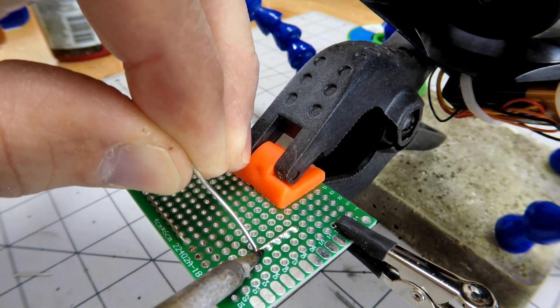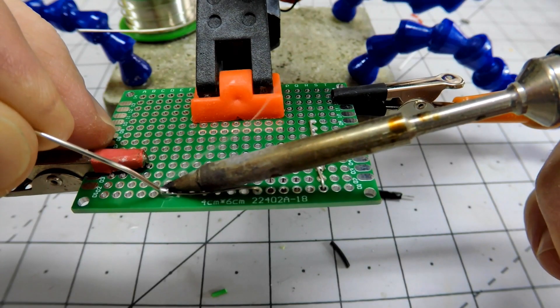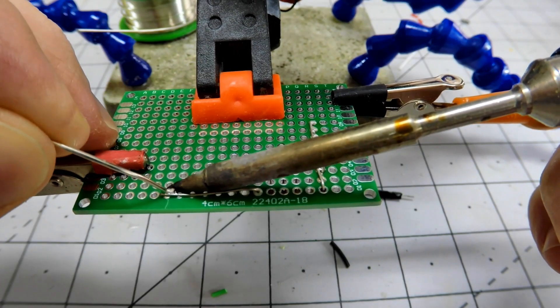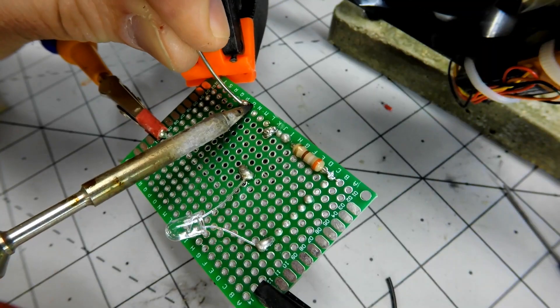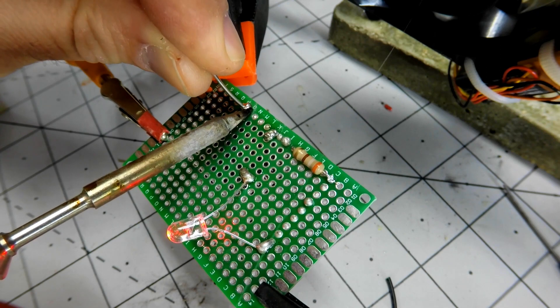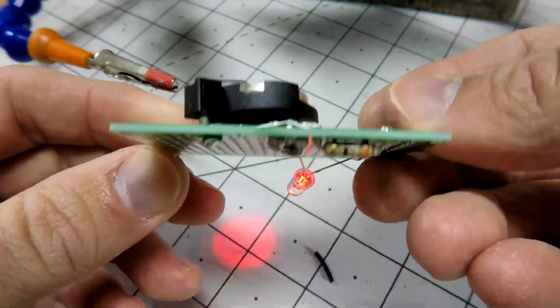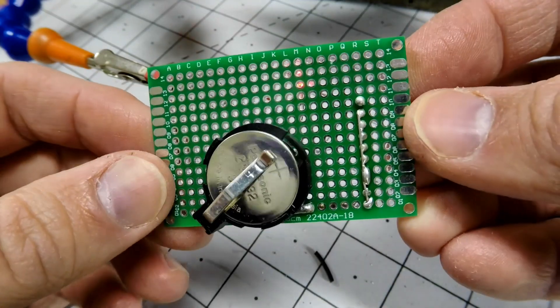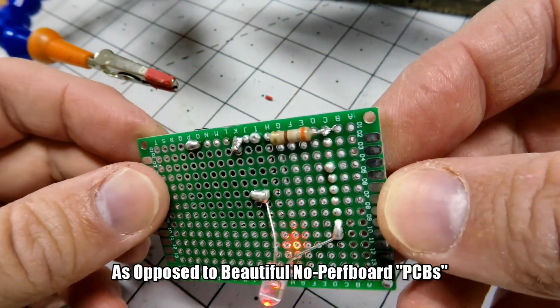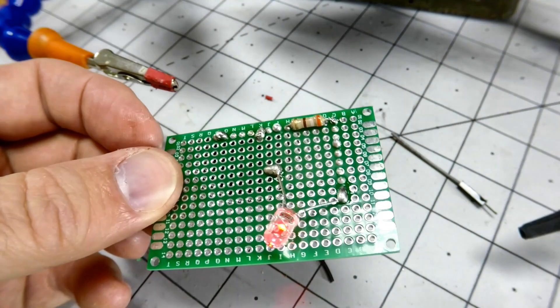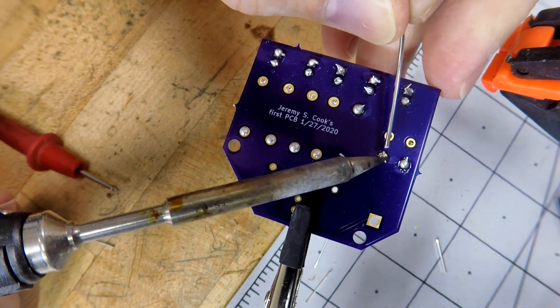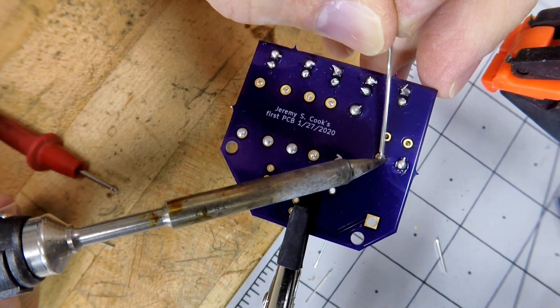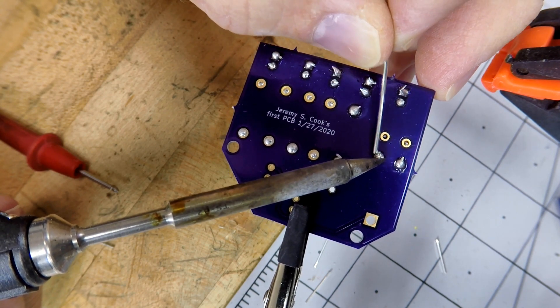I'll put the files up on GitHub so you can make one yourself, or it'd be pretty easy to make this with really any sort of concrete holder you want to do. Wouldn't have to be 3D printed whatsoever. So there's my pretty terrible circuit that I made. I could call this a freeform circuit if you want to use that term liberally, as I didn't have a design, but it does turn on the LED. If you want something a little bit not so shoddily made, I got to design this and ordered it from Oshpark. It's my first PCB, and I'm soldering up there on my solder squid.